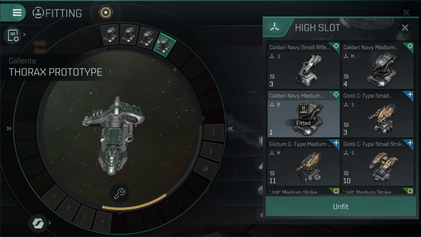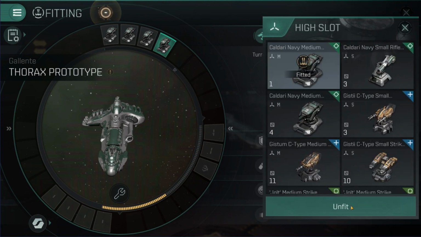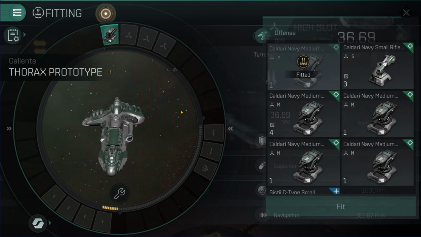So the ship is designed to have these guns on, and then it shows me details. It tells me that I've got no skills in railguns. If you've got skills, you'll get better DPS than this. If I put these ones on, I'll get 146 DPS, and you see if I unfit one, the DPS will change to show me what the DPS is of what's currently fitted. So these are always your weapon slots. I'm going to unfit these because I do not want to keep the ship fitted.